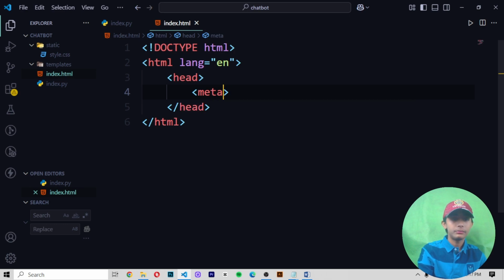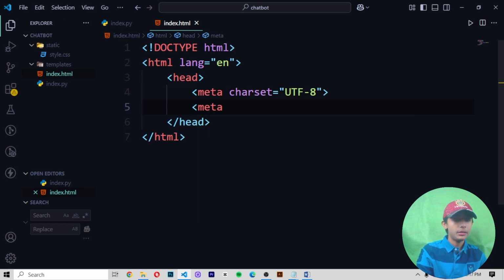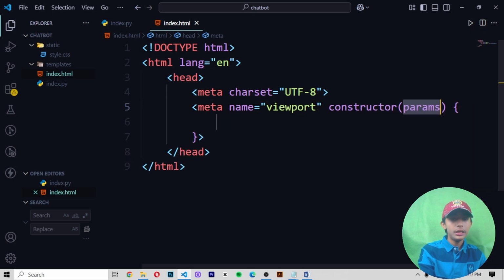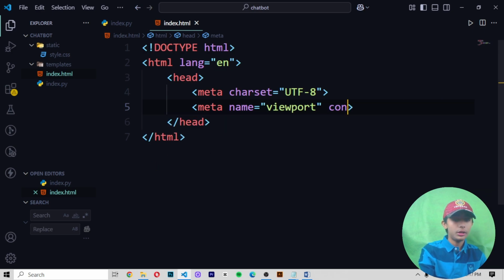Meta charset UTF-8, then meta again. In it we define name viewport, and then you write content.